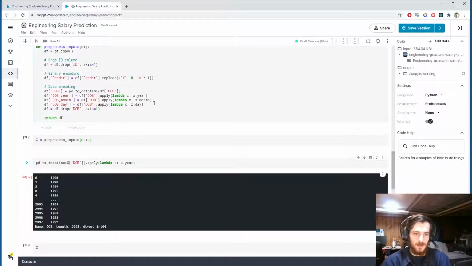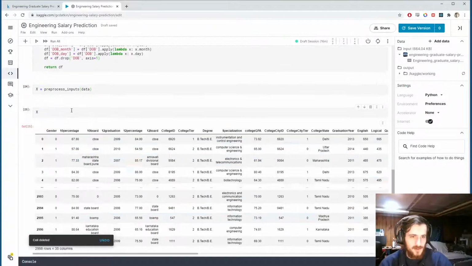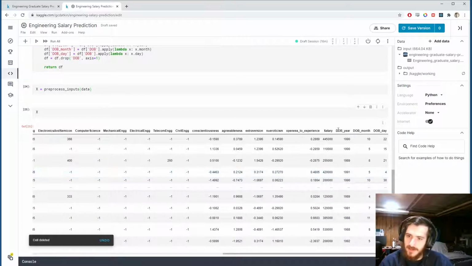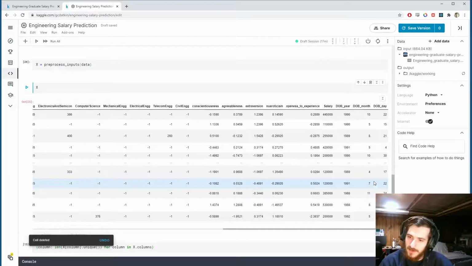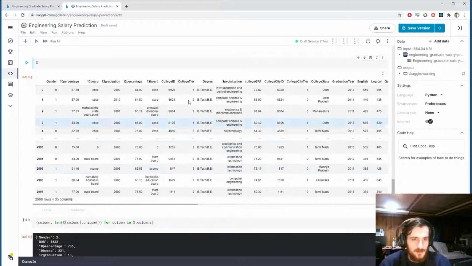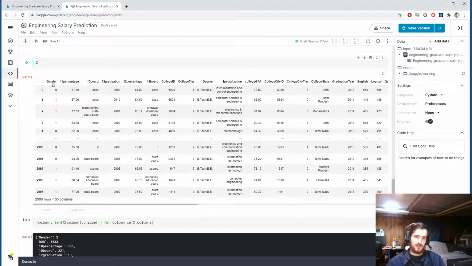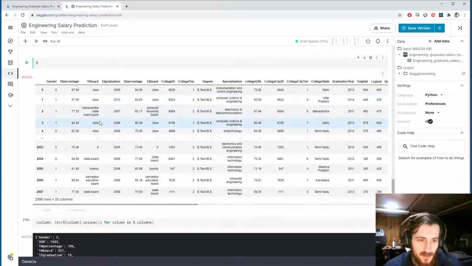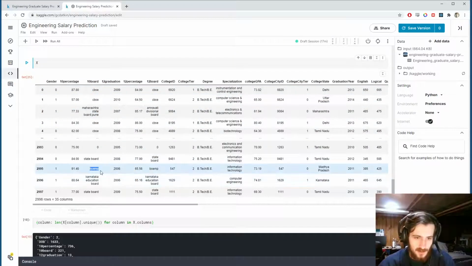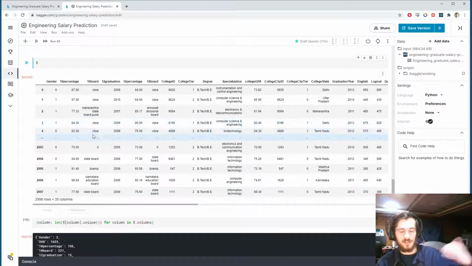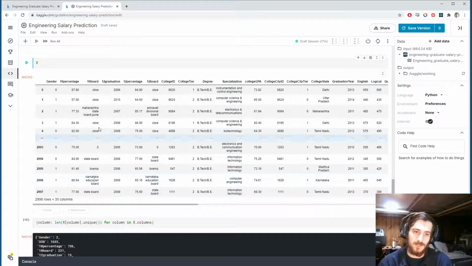Alright, and now if we take a look at this, you see our DOB column is gone, but on the end of our data set here, we have each new column, the years, the months, and the days encoded as integers. So it's going well. All right, so let's continue. 10 percentage, this is a percentage value. This is already a numeric variable. There is no need to encode this. 10 board, so this is a categorical variable. You can see these are all different, they belong in different categories, and there's also no ordering between them. They're all independent of each other. So we're going to reserve this for one hot encoding.